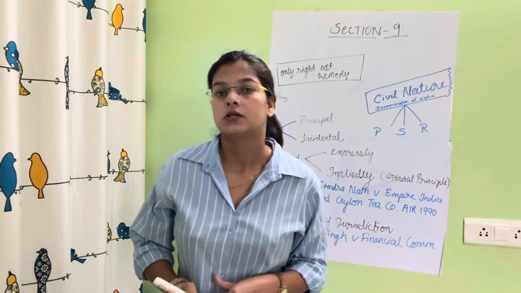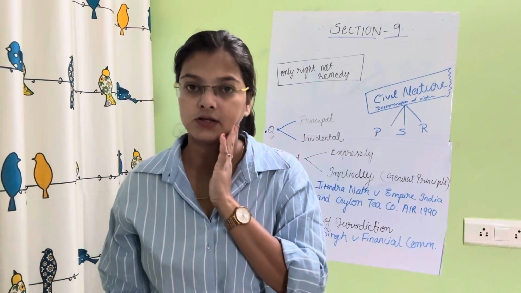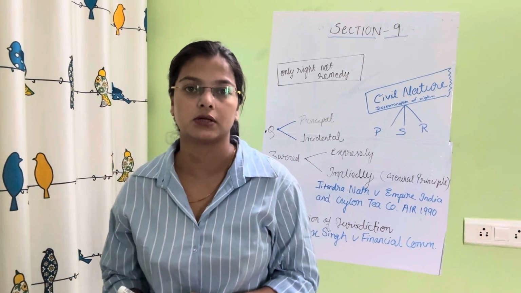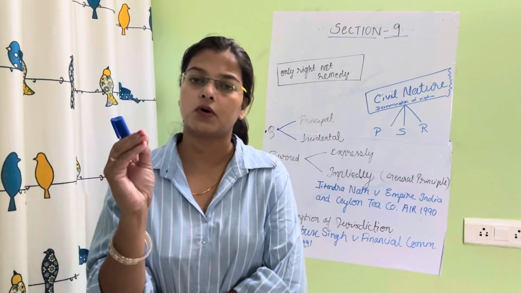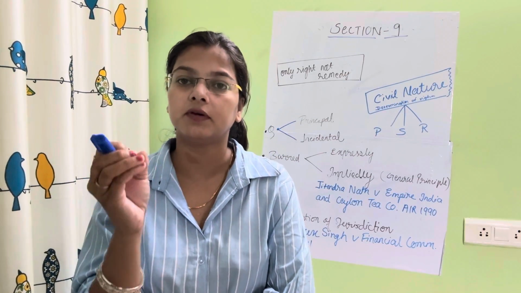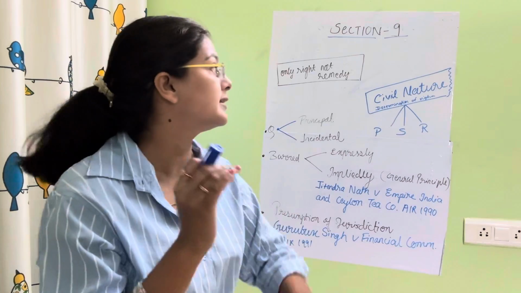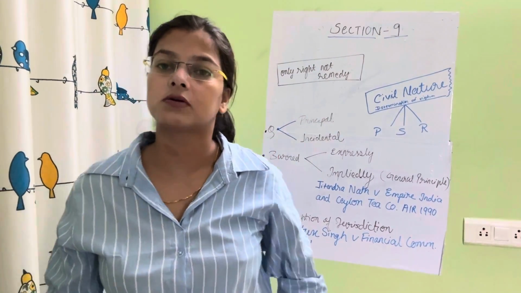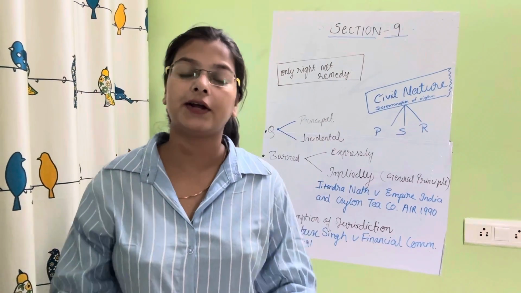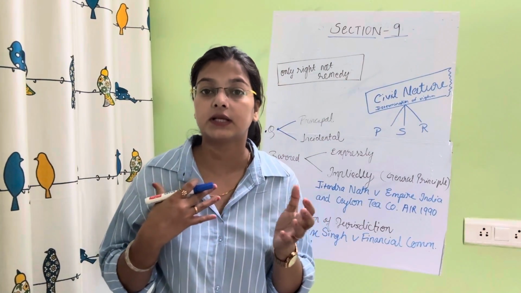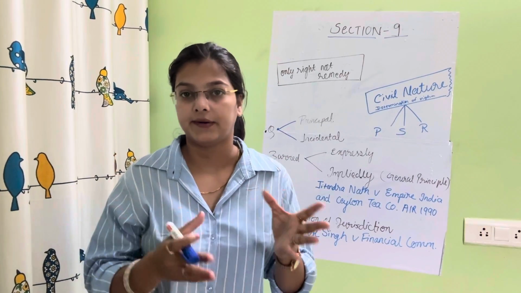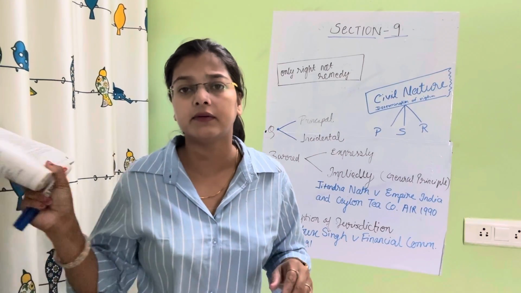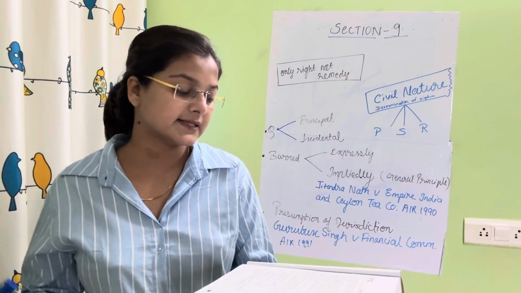Hello everyone. In continuance of our last lecture on jurisdiction, today we will discuss section 9 of the Code of Civil Procedure. The last discussion was on jurisdiction in general. Today we will talk word to word about what is there in section 9 in CPC. CPC section 9 talks about jurisdiction and what kind of suits or civil cases a court can address. To start the lecture, I would like to do a plain reading of the Bare Act provision, that is section 9.